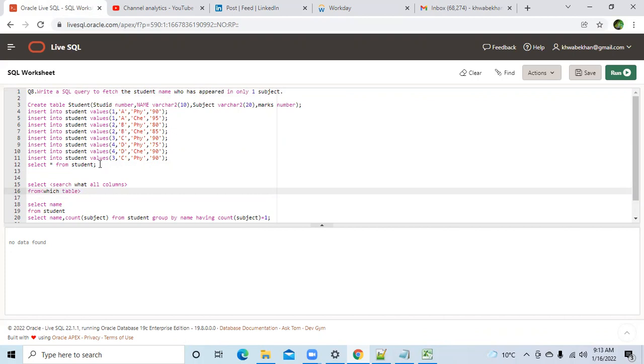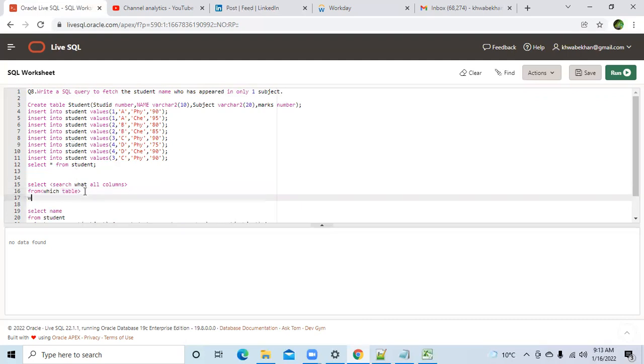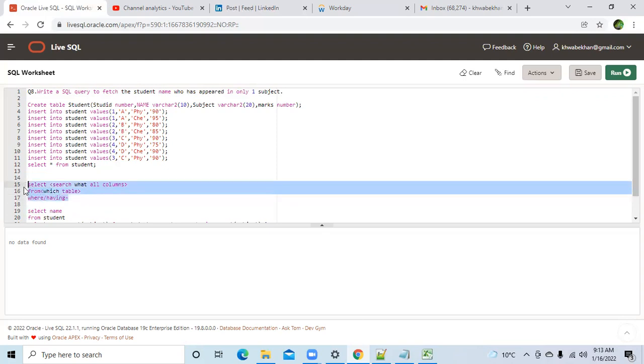As of now, you are seeing that you have only one table, but in a real-life project, you will see that you have 10, 20, 100 tables. So you have to find from which table you want, right? And the next is the filter condition. You can use where or having as per the keyword you are using. Most SQL queries are in this format. This is the base format.